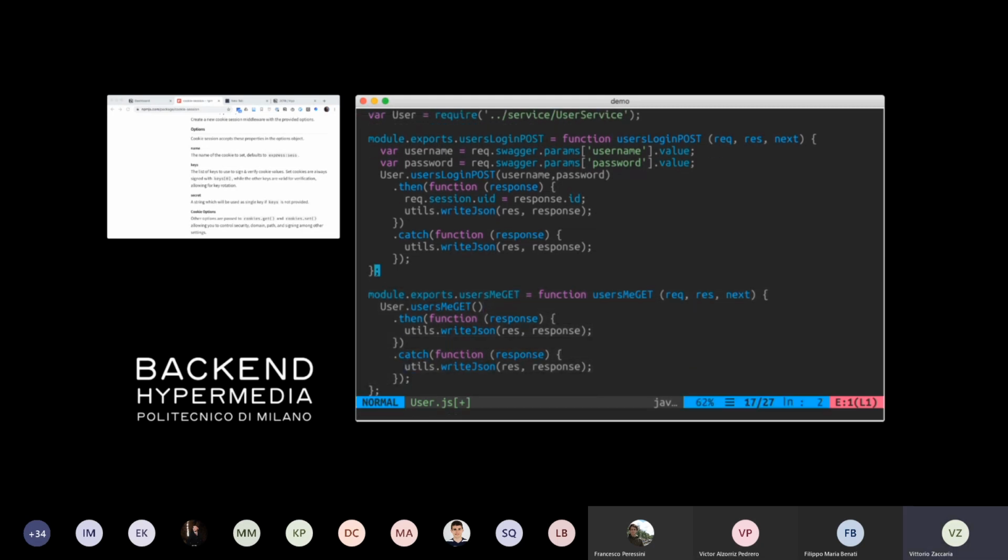if the user has correctly provided the credentials, so the next thing we are going to do here. Looks like there is a problem with the network.